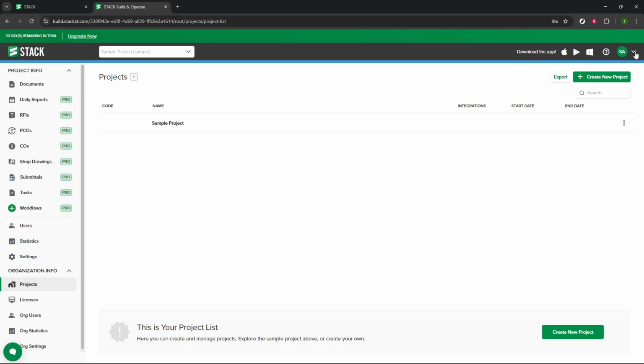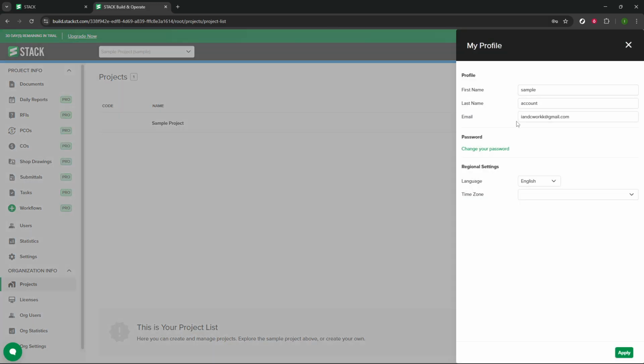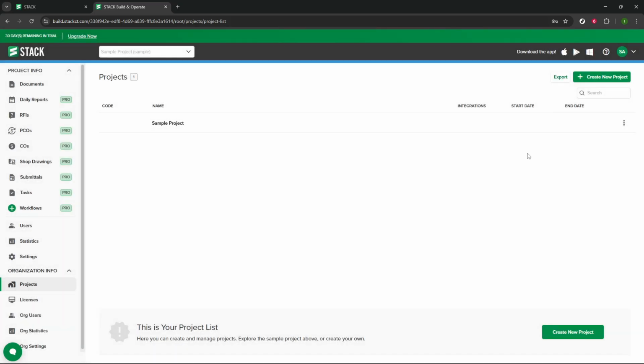This option should be visible once you're in your account. Now that you're in your profile, look for the option that says Change Your Password. It should be right there, prominently displayed on your profile page. Click on it. It's crucial to remember that your new password should be distinct from your previous ones. Try to combine elements such as symbols, numbers, and a mix of letters to make it less susceptible to hacks.